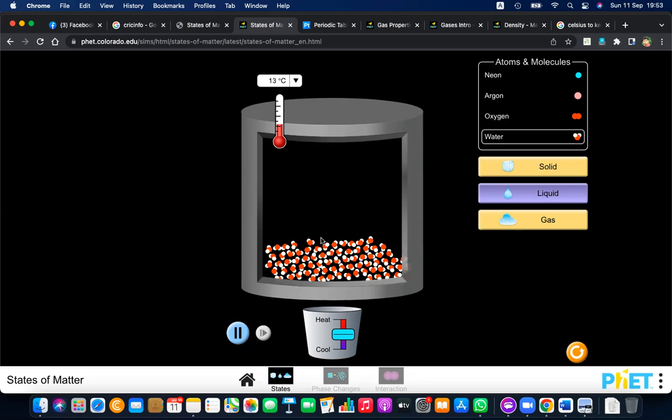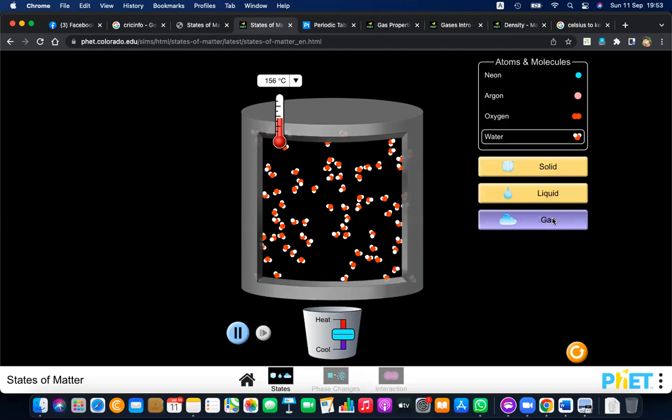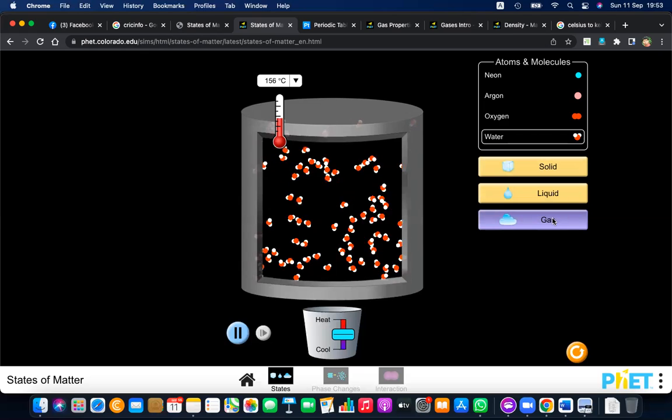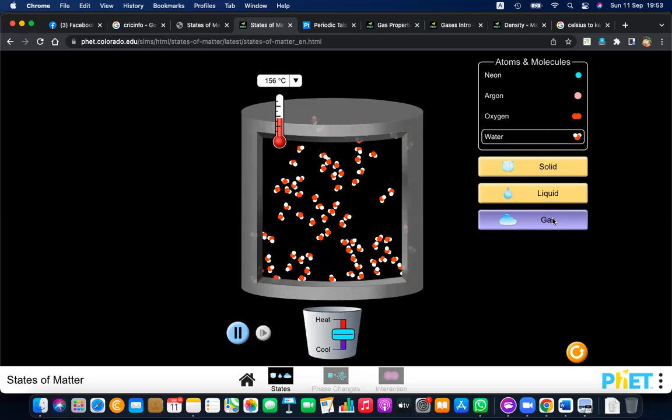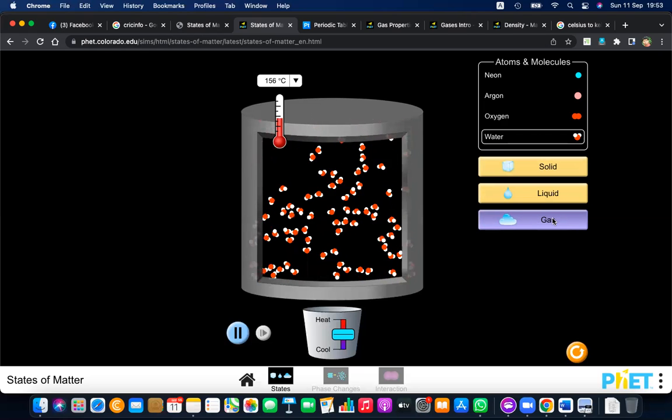Here you can see it was here, but now it is here. The relative position has a small change. That is not a massive change, but a small change. That is what the liquid is. But in gas, the relative position changes rapidly. You can see the change in relative position is rapid.